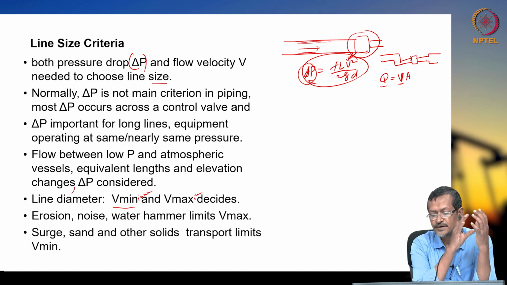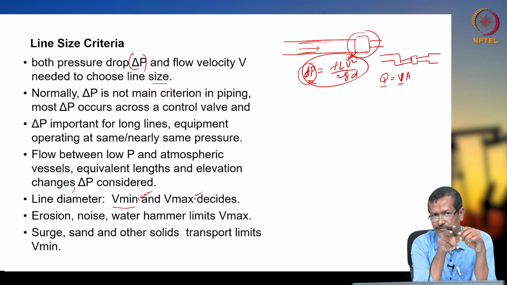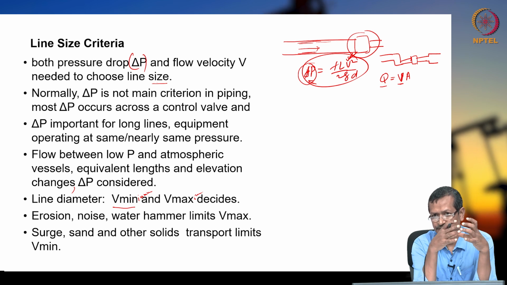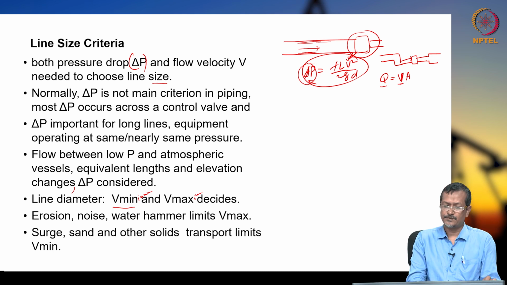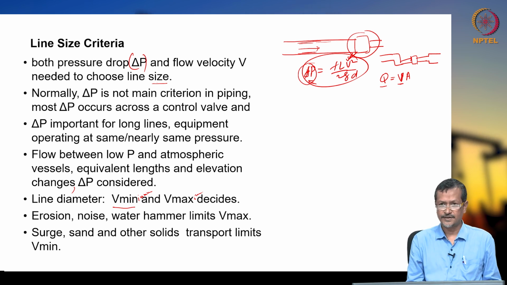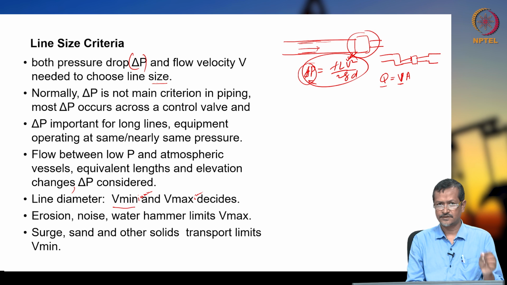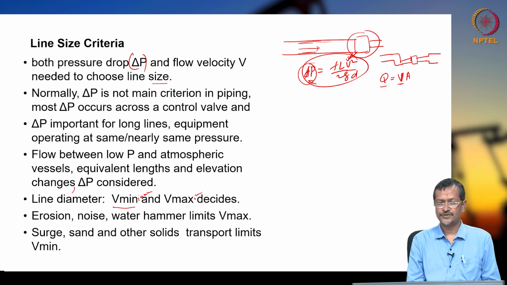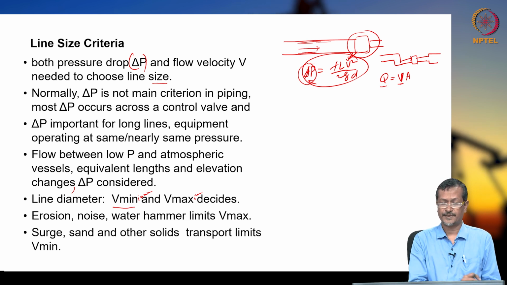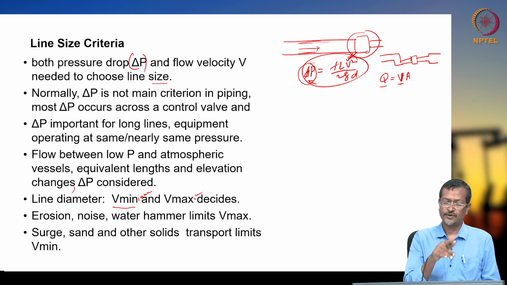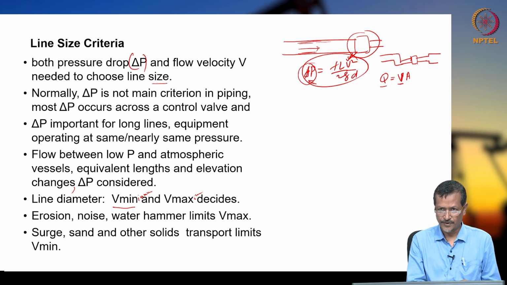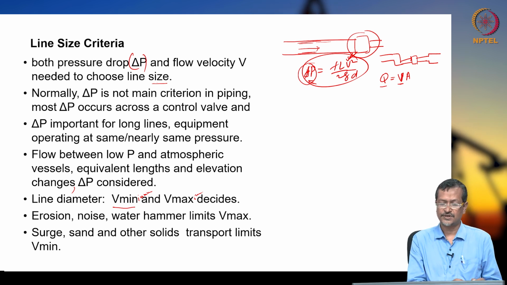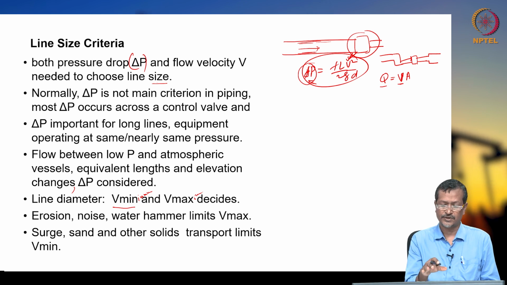Whenever you are designing any pipe, you have to consider fluid velocity. That will be giving your pipe sizing, minimum and maximum. And what will be the minimum pipe size? Minimum pipe size will be decided based on whether solids are there. If there is a small sand particle and you are reducing fluid velocity, what will happen? Sand settlement, you can remember. Sand particles will be settling in the pipe. It will be creating one layer, and slowly that layer will increase, and after a certain time it will get blocked. So if you get very low flow velocity, sand particles will be blocking your path after a certain time.